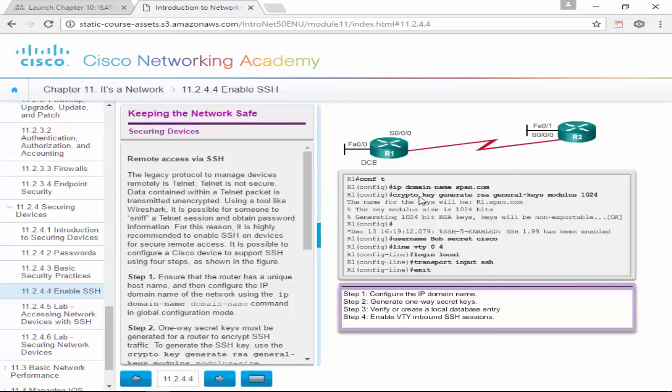So, we set up SSH, and how we set up SSH is we have to assign first a domain name. That's what they are doing right here. ip domain-name from global config, and then any name. This could be don.com. It would usually be where you work. So, whatever their domain was, you do that. Then we type crypto key generate rsa. I don't do general-keys. It's crypto key generate rsa, enter, typically. General-keys modulus 1024. Yeah, it'll do all of this. You don't have to type that. You just have to do crypto key generate rsa. And you'll also have to do this in this final Packet Tracer, so make sure you do it.